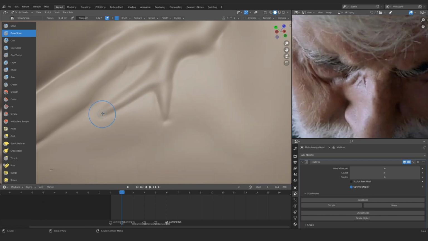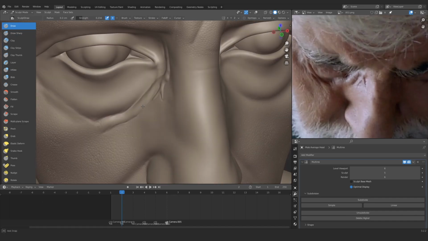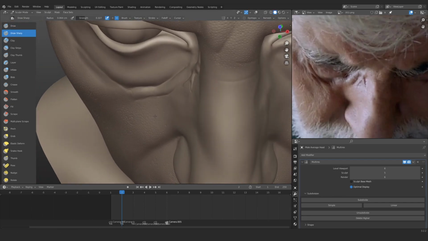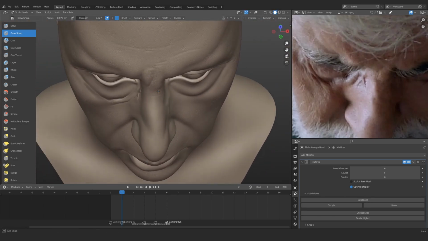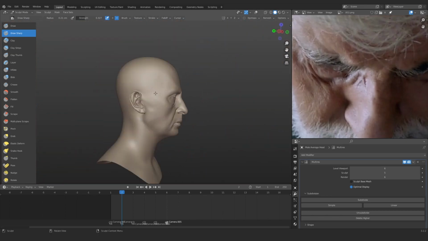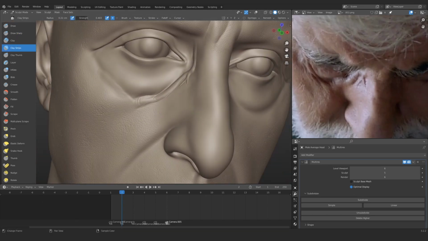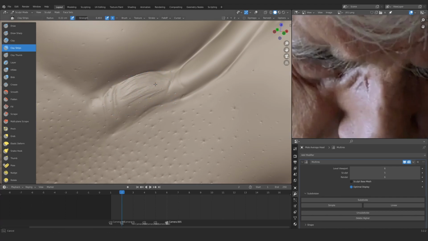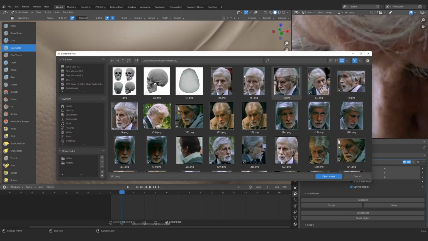So you can see that I am not 100% trying to get it right. I'm just trying to make sure that it is there and it looks kind of okay, because we don't have an image that is high resolution enough to show us exactly how the forms are going. You can get a little bit of an idea, but I am just putting it there for the sake of having it there. It is just going to help us with the likeness. And I'm not really trying to match it 100% because I don't have enough information about it, so matching it 100% is kind of hard to do.